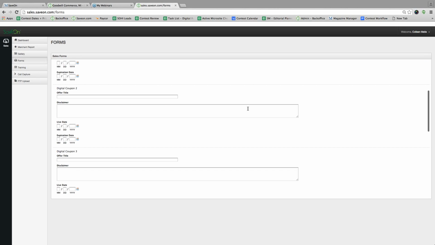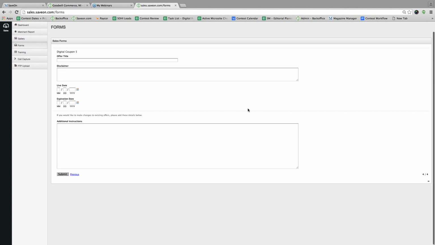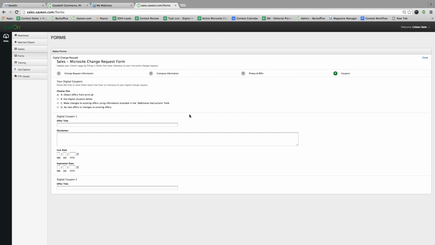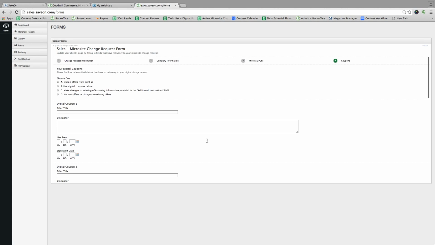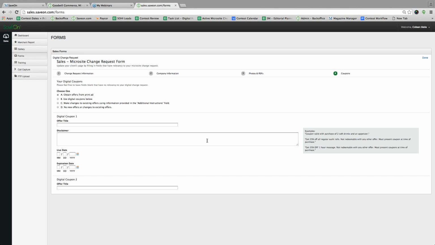So whatever you type into those boxes, we will get, and we will understand what it is that you need from us. Regardless of if all your information is on page 1, or if you've used any of these other ones, you do have to get to page 4, and you do have to hit submit. Once you hit submit, it'll say thank you for submitting your form, and then you will get some communication from the department, and I'll show you what that looks like.